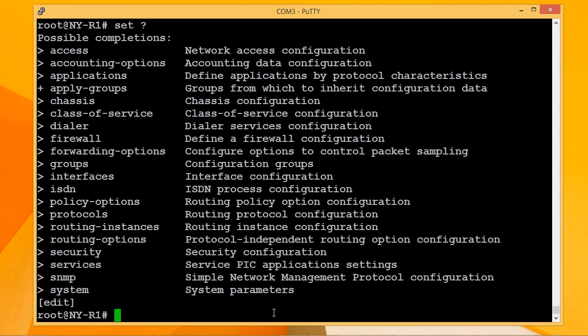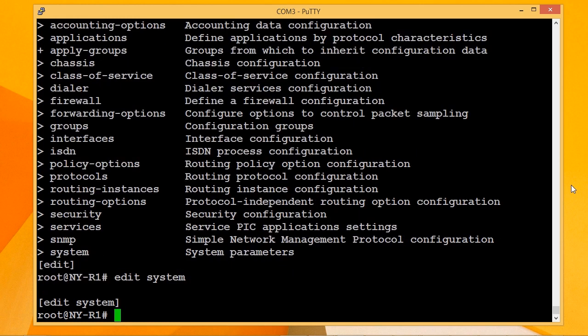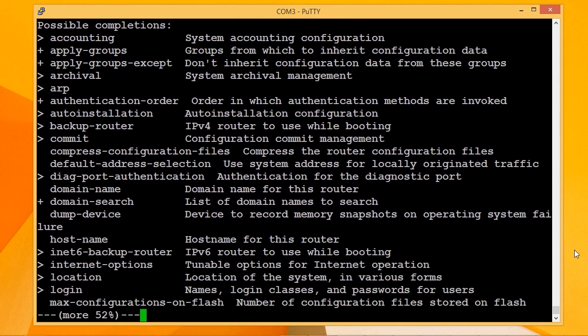How I navigate into system is I use the edit command and then specify the next level that I want to navigate to. So I do edit system. Now you'll notice that in square brackets, they're showing me my path: from the root level, now I'm in the system portion of the configuration. Now I'll show you the set command, which is used to modify a setting. I can use the question mark to show me any parameters that can be used with the set command, and what I want you to notice is that we do have the host name setting. Because I'm in the correct portion of the configuration, I am able to make that change.